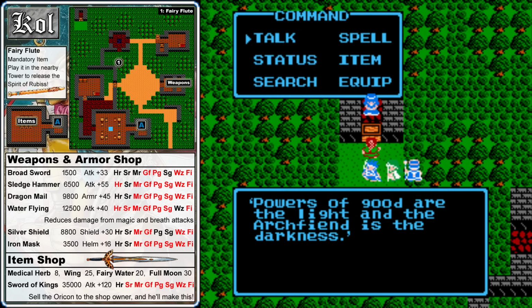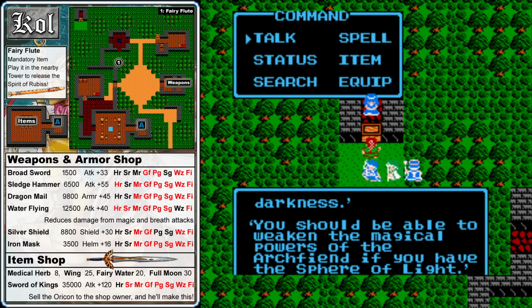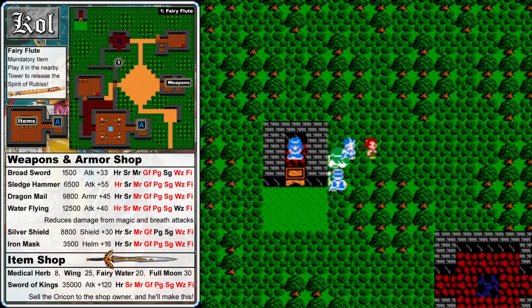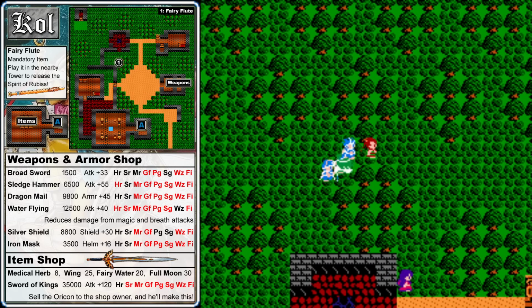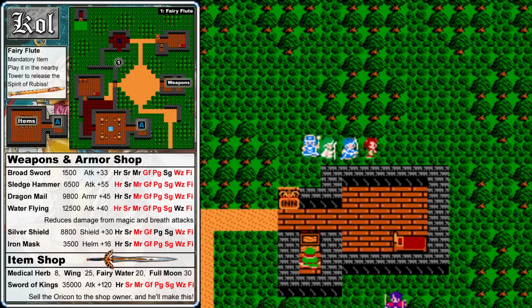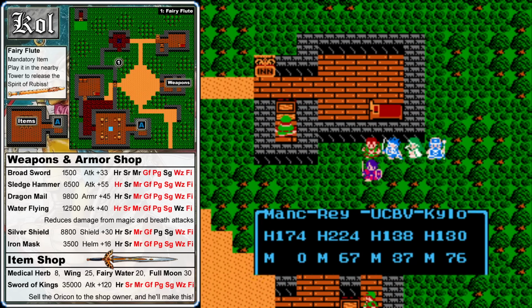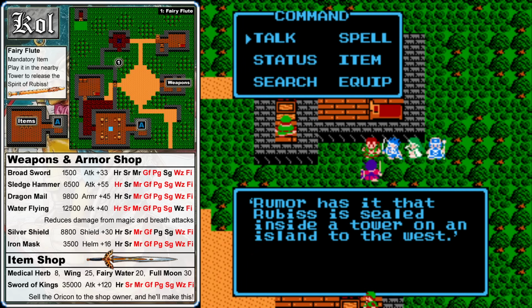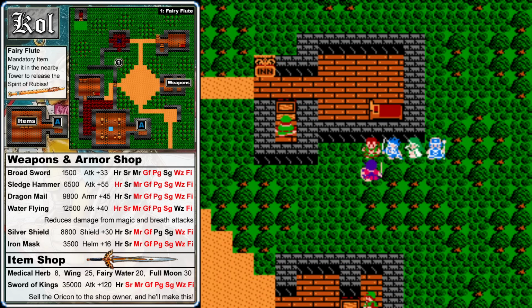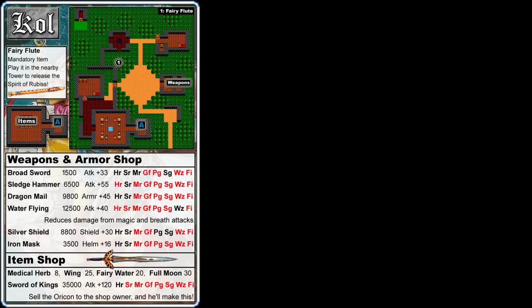This woman tells us that the sphere of light can be used to weaken the Archfiend, something that we've definitely heard before. And if we walk through the brush, we can talk to one more guy that's hanging out below the inn. So just stay close to the wall, and here he is down here. This guy wants us to know that the spirit of Rubius is sealed inside a tower to the west, which is that one that we passed on the way here.